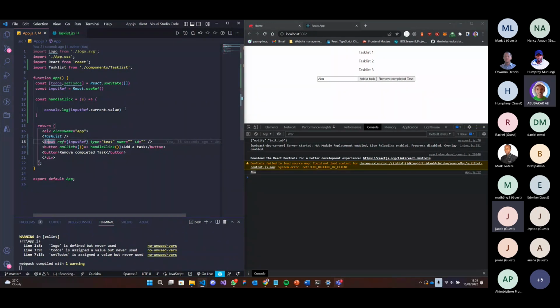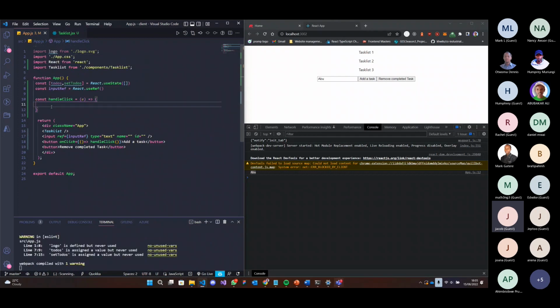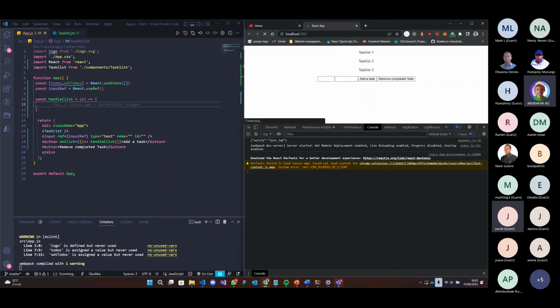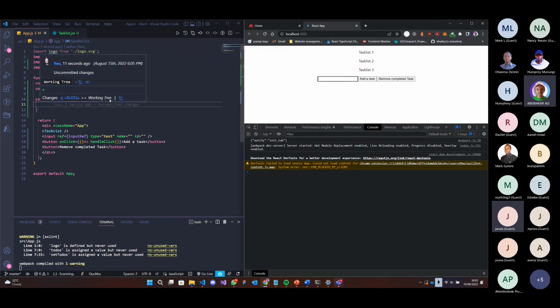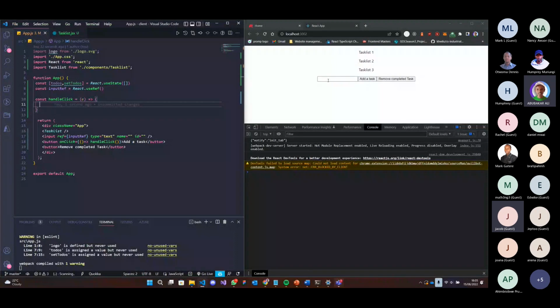So now what we want to do is, when someone clicks on this button, we get access to this value and then we store it in our state. So we said a state is basically like a static way of storing items in a local variable, something like that. So we want to store anything that we get here somewhere. How can we do that? And now we have access to that value.